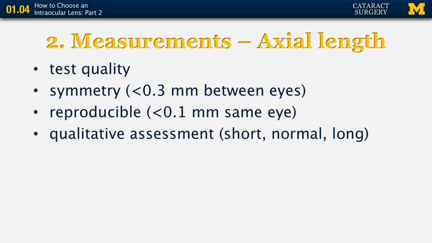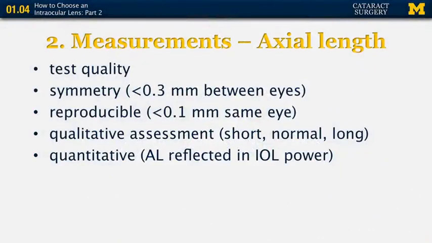Once we are confident with the validity and reliability of a measurement, we then want to make a qualitative assessment of the length of the eye. Is this a short eye, a normal eye, or a long eye? This determination guides formula selection and also helps us anticipate a possible either hyperopic or myopic refractive surprise shift that we might expect. Finally, as one final check of making sure it all makes sense, we want to get a sense of, is the bigger picture correlating in with what we'd expect?